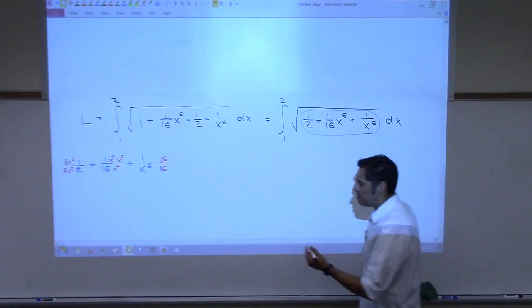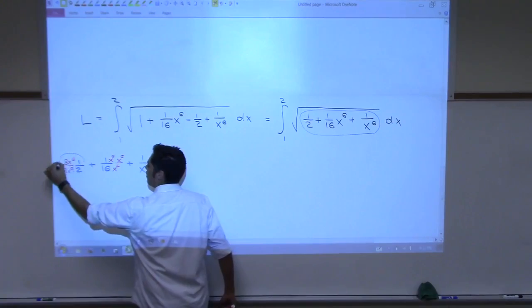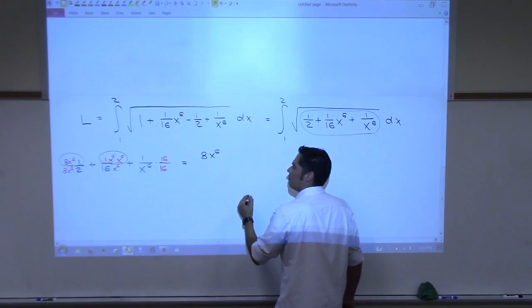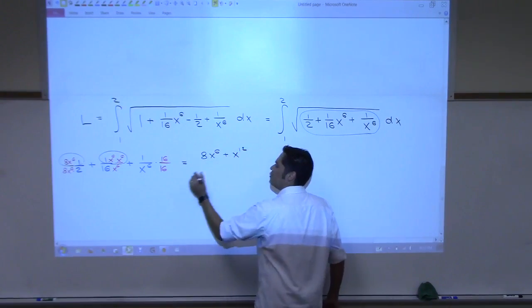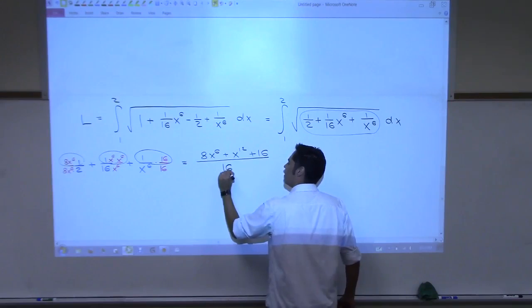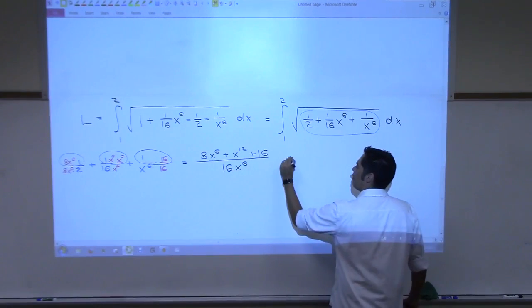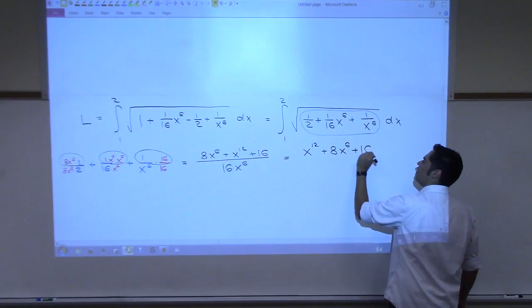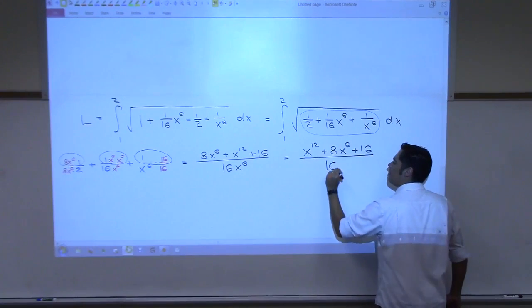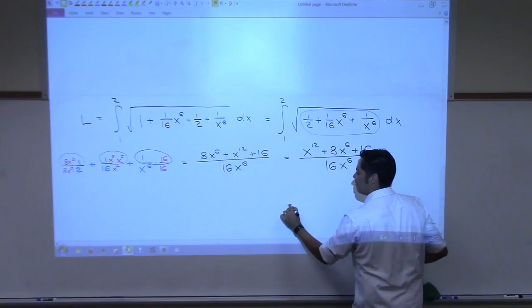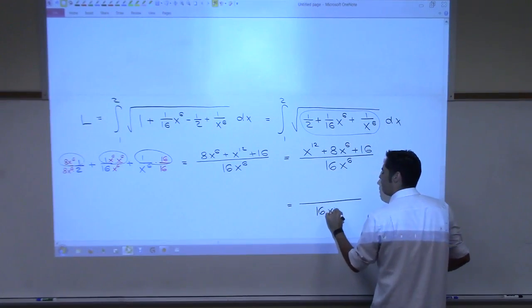All right. Now, put these together. What's the new numerator right there? 8x to the 6th. What's the new numerator here? X to the 12th. What's the new numerator here? 16. All over the common denominator. Okay. Now, here, let me arrange this in descending order on top. So now I don't have any fractions. And I'm hoping that at this point, it's a little more obvious that the numerator is something very special. It's two things multiplied together. You can factor the top. What does the top factor to be?